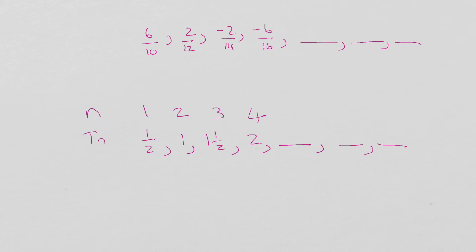I'm going to pause. There's no issue here. Immediately you can do the same thing. The common difference is 1/2. So you can say 1/2 times n. And then you can go back and work out the 0 term if you feel like it. I've been adding 1/2 every time, so it's 0. That is your sequence. Do you agree?